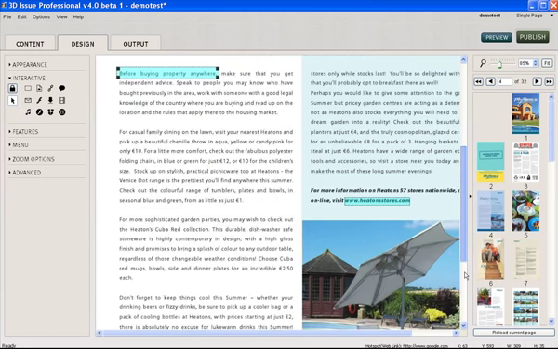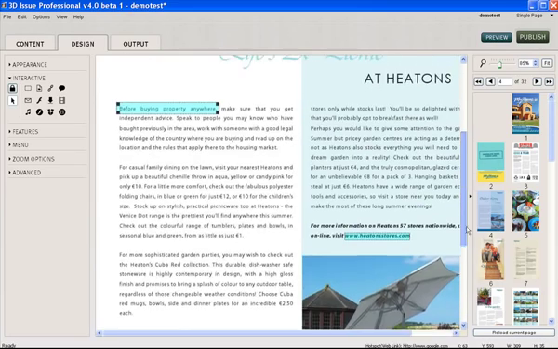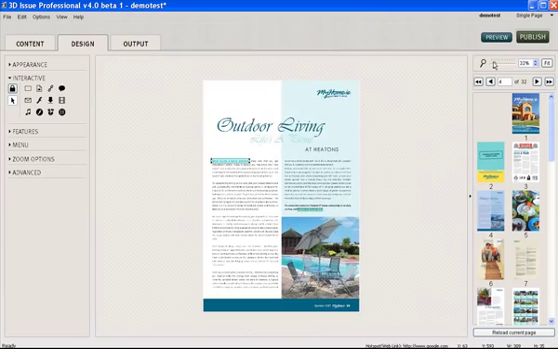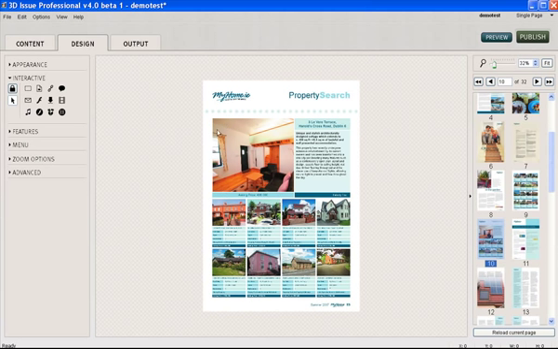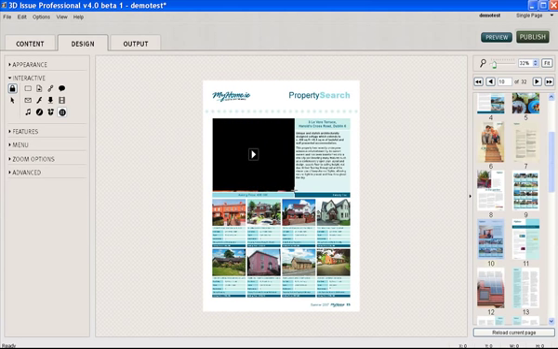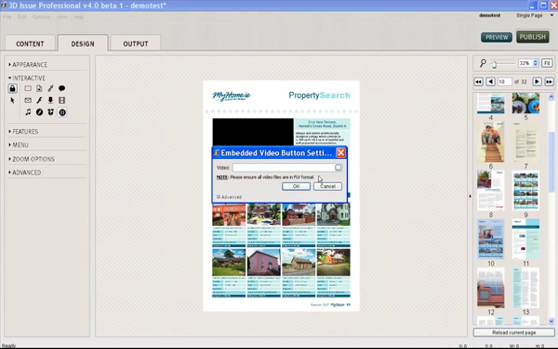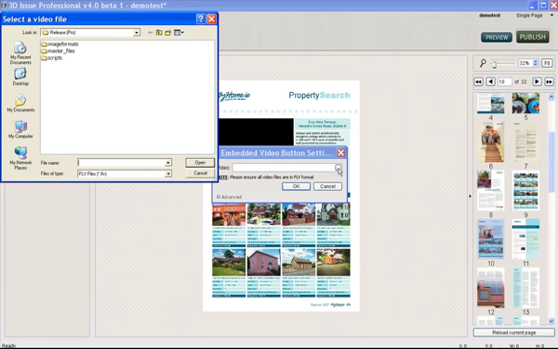We can also add further interactivity such as video. So let's just zoom out here and go to a page where we're going to add some video. So perhaps this page here, where we might have a video for this property that we want to play. Now we have a few different options for this, which we'll show you. So the first one we have is the embedded video. This means the video is going to play from the set location that you put here. So say I have a video that I want to play from here, and it simply says find your video.